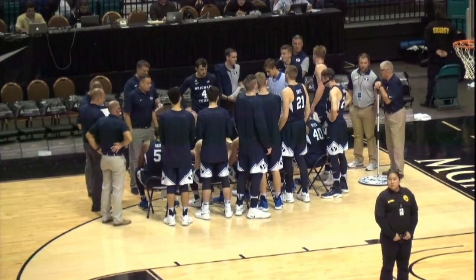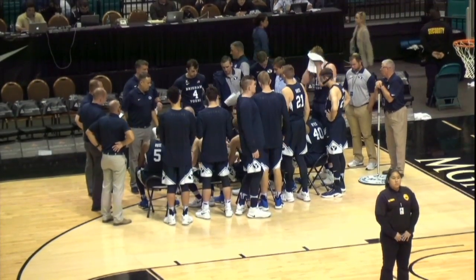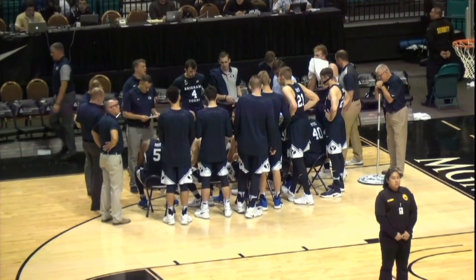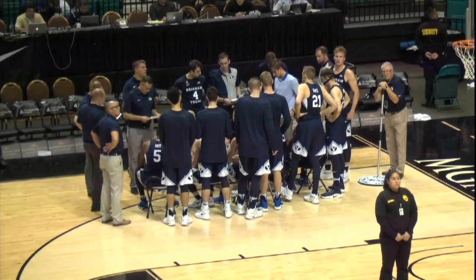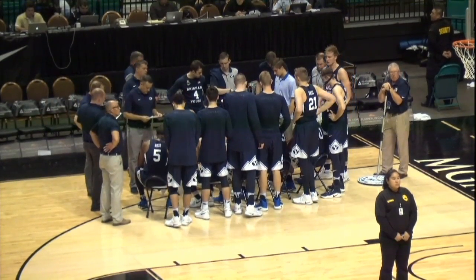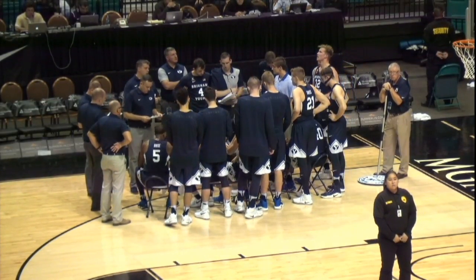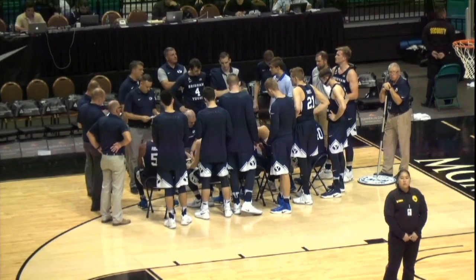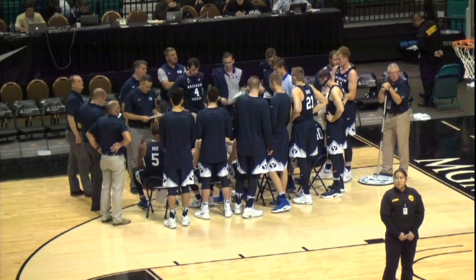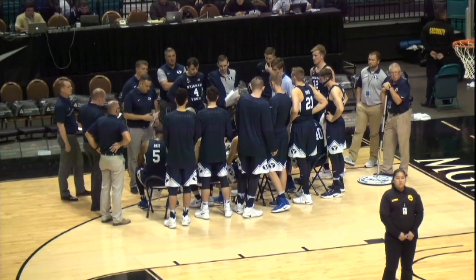St. Louis, Travis Ford, is trying to keep the talent in St. Louis at home, and he says that there is a lot of talent in St. Louis, and they just signed this past week in the early signing period a player by the name of Cartier Gordon, a 2018 prospect who picked St. Louis over Kansas and Missouri out of Webster Groves High School. And then they have some talented transfers waiting in the wings for next season.